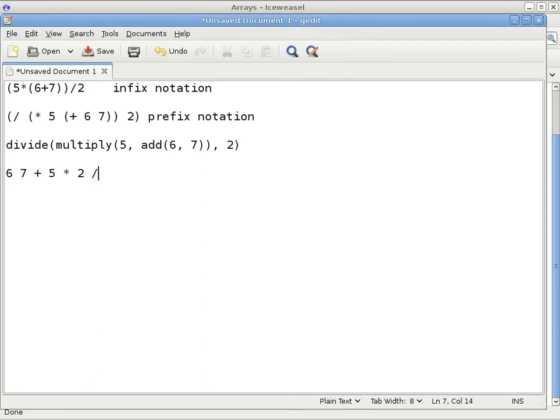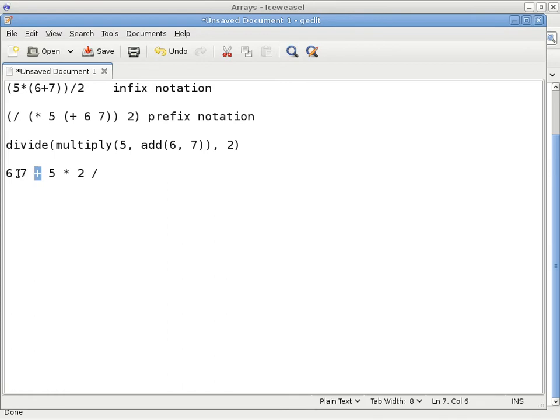So let's figure out what this means. When you say 6, you do not specify what you're doing with 6, so it will just remember 6. It pushes it on the stack. When you say 7, it will say, well, you're not saying what to do with 7, so it will put 7 on top of 6 on the stack.